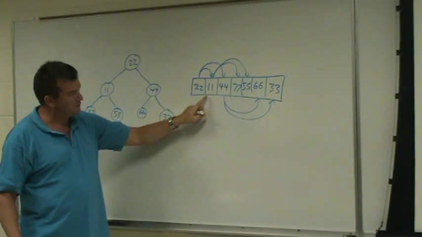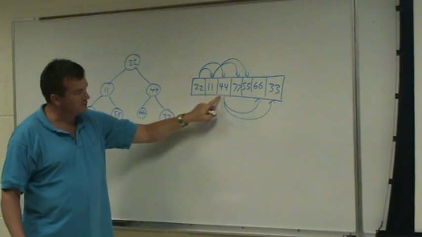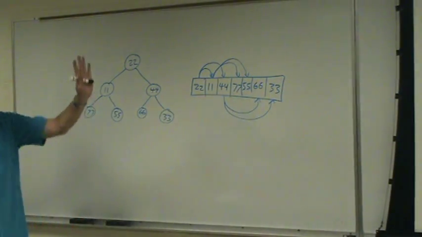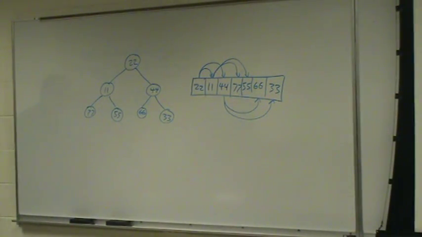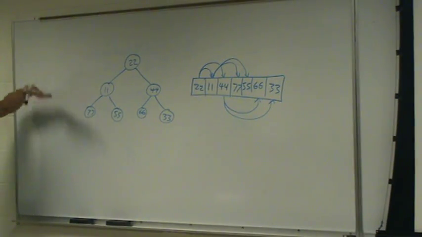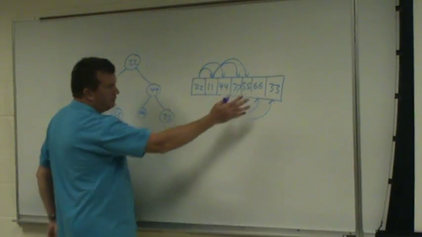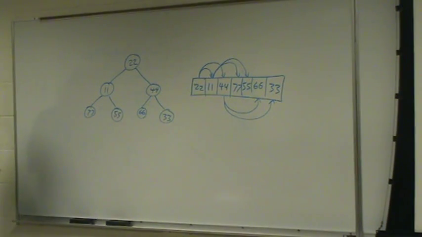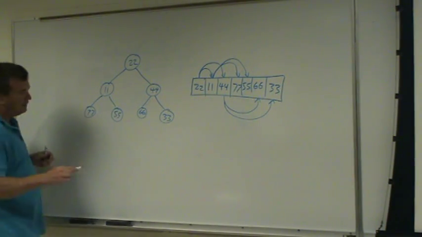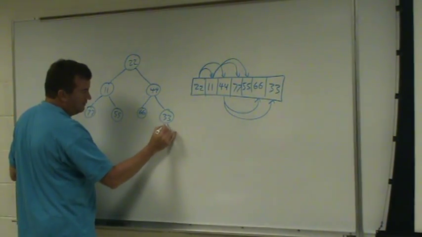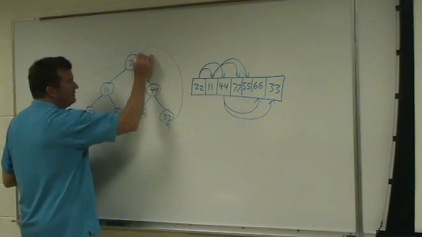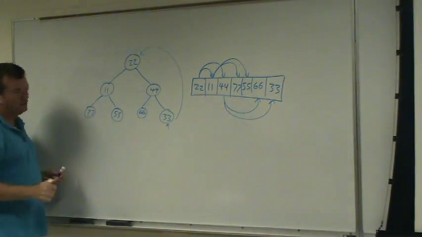The second one's two children are the fourth and the fifth, and the third one's two children are the sixth and the seventh. And that could go on and on forever. So if we want to take a series of random numbers, which is basically an array that is random, and turn it into a heap, what could we do? We could pick the last number and put it up into the top and then heapify that into its right spot.